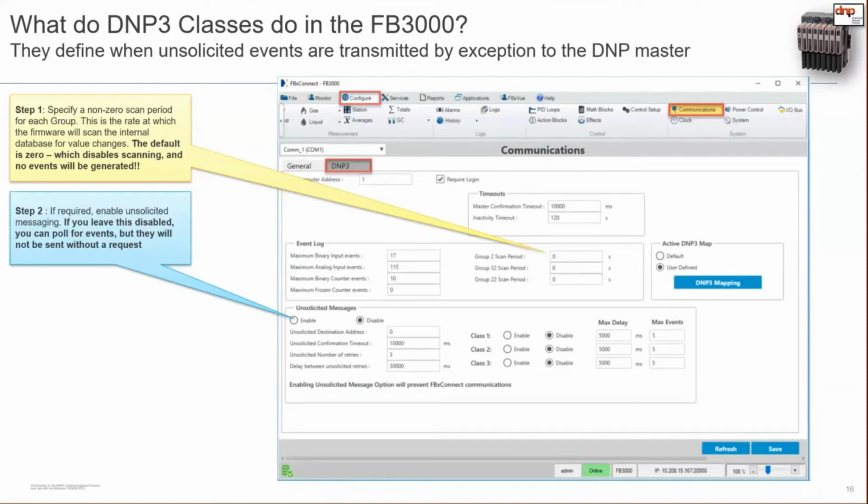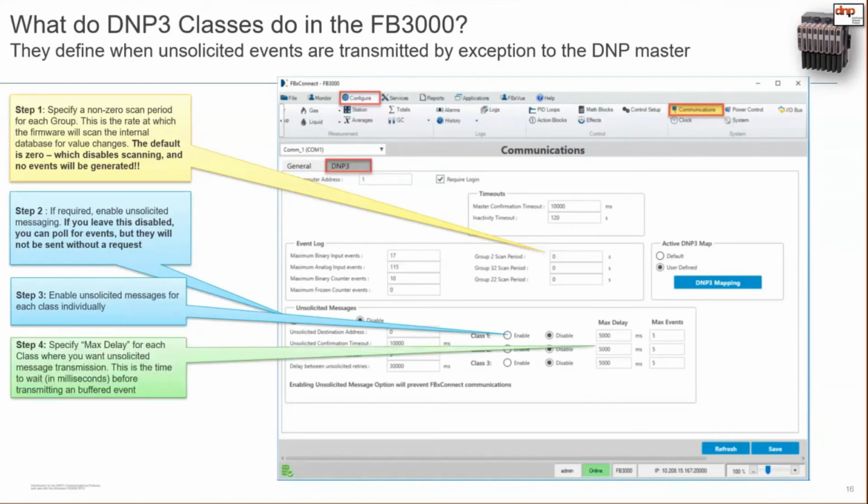If you leave that disabled, you can still poll for events, but they won't be sent to you by exception. If you want unsolicited messages, enable it. Then for each of class 1, 2, and 3, you have to individually enable those classes because you may only want one of the classes, right?